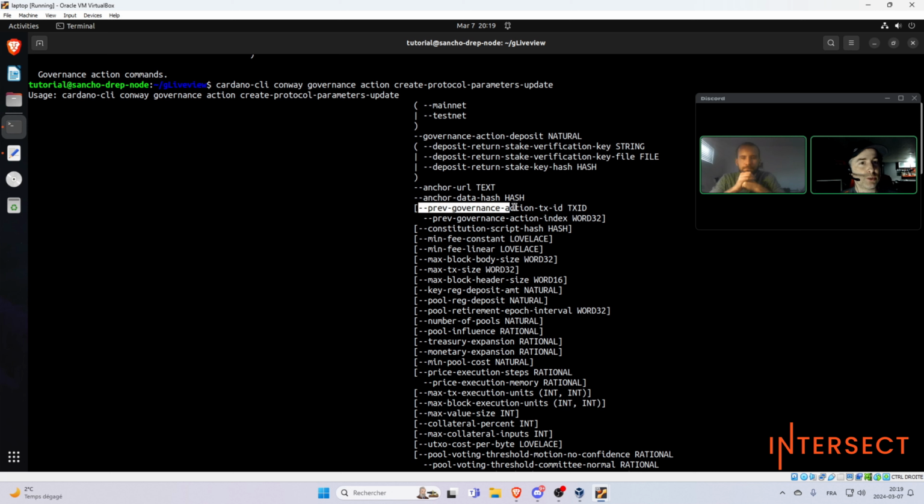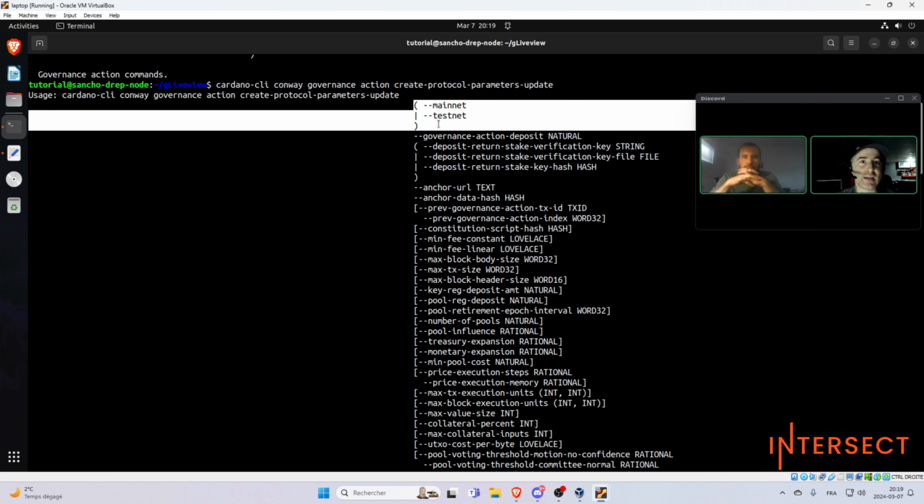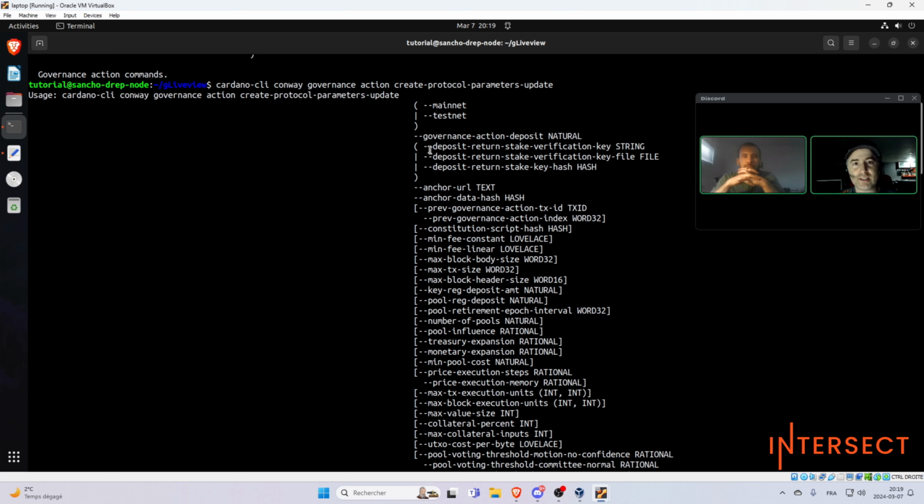So if I mention a previous governance action ID, I am forced to use also its index. I'm going to get there soon. But I have to mention the mainnet or the testnet, so we're on the testnet. I have to mention the governance action deposit, of course, that I'm going to pay, which on SanchoNet is 1,000 ADA. It is a deposit. I get it back when it is ratified or expired.